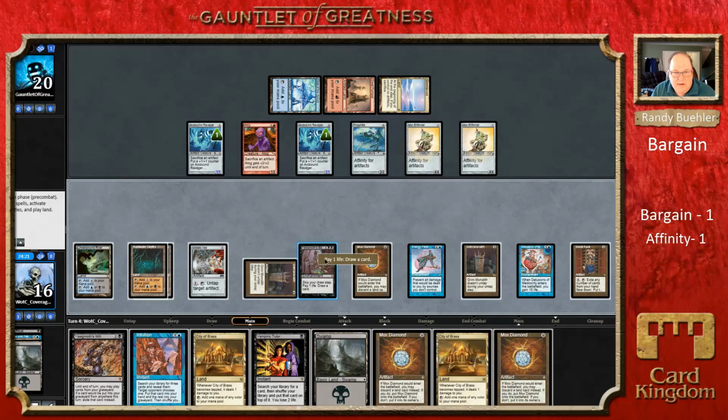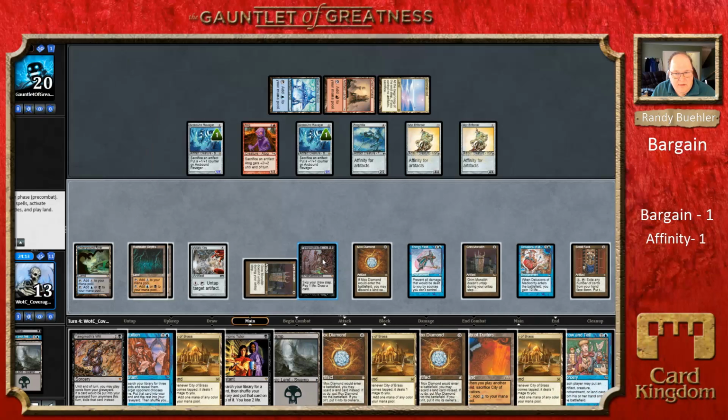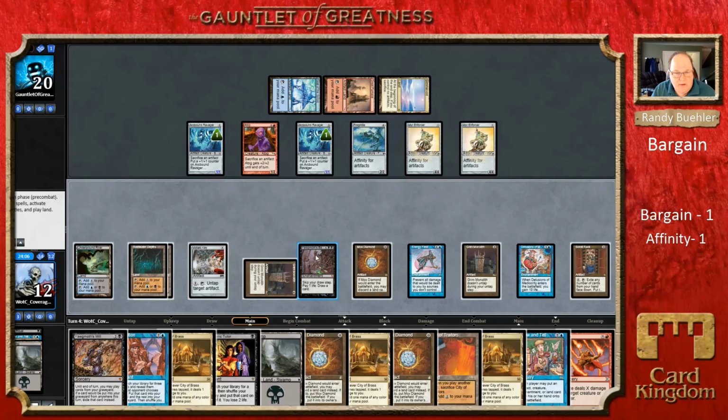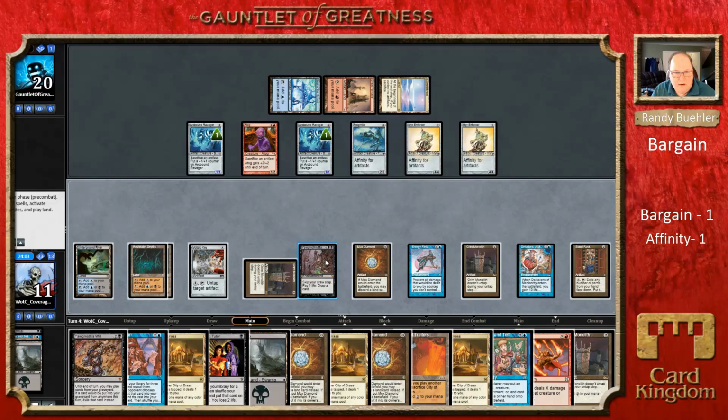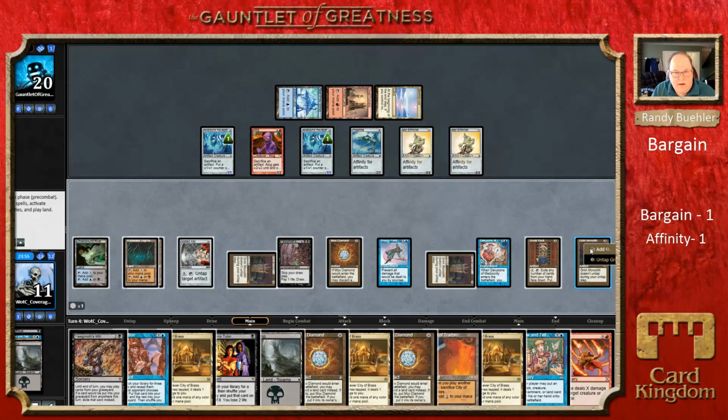Mox Diamond's excellent. So what do I need to win the game? I mean, any number of things. I have all the mana. So I need Turnabout, Blaze, Yawgmoth's Well, some combination of those cards. There's the Blaze. So I just need a couple Turnabouts now. Yeah, totally. I have the Yawgmoth's Well in my hand. Hilarious. Alright.